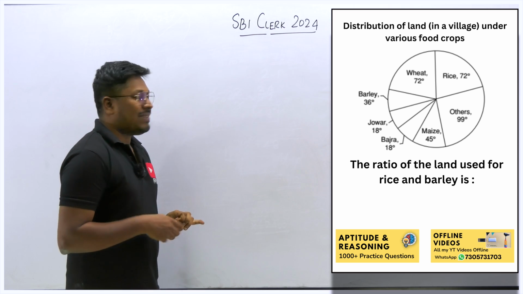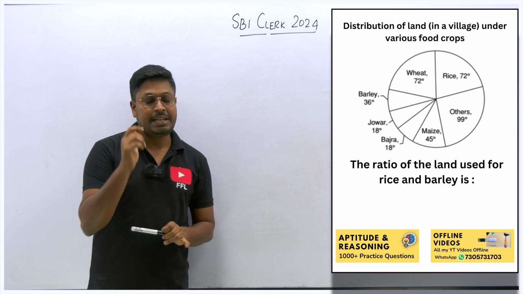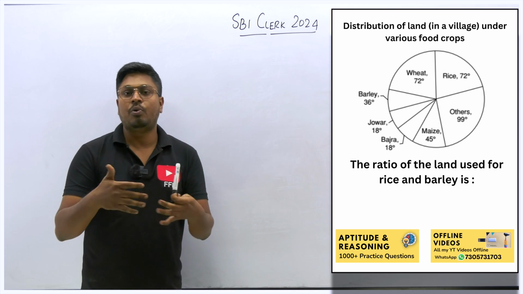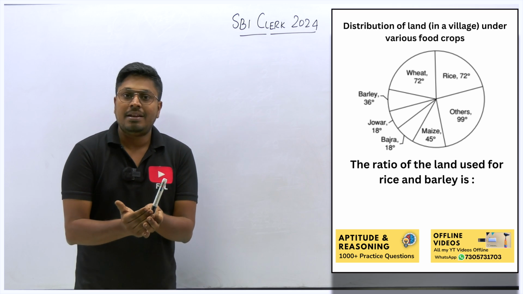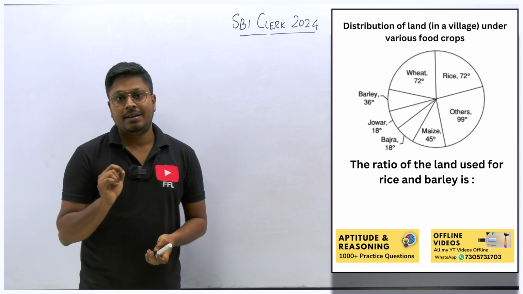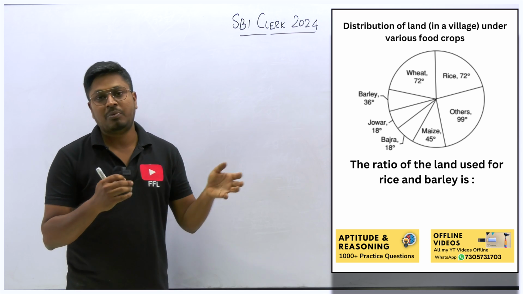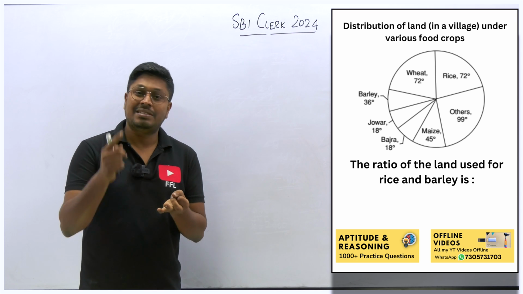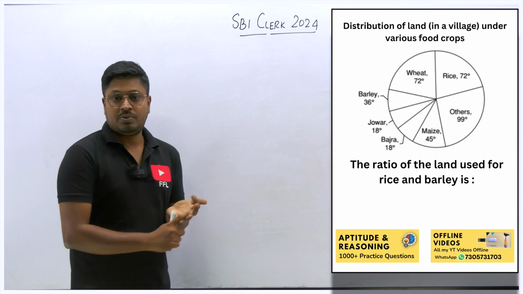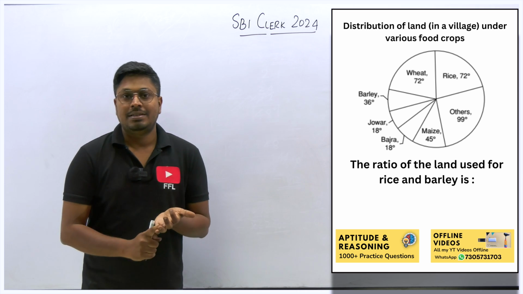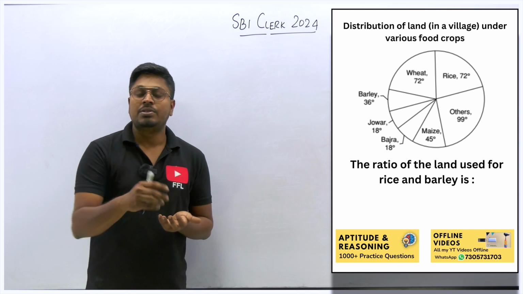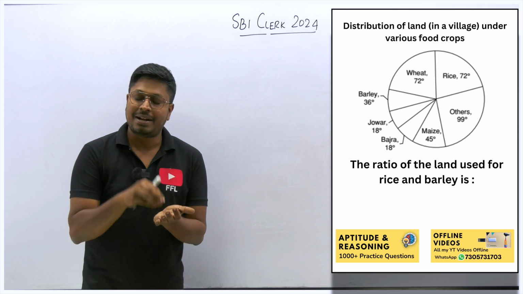So finally we have solved only 3 data interpretation questions that are based on degree. So what you need to do is, don't stop here, just keep on practicing more number of questions, right? More and more questions that are based on a pie chart, that too based on an angle. So try to solve it. In my test series also I have given more questions like that. In my channel I have taught separate videos about it, so make sure to watch all the videos, right? This is not at all enough to solve it in your exams. You have to practice more. I can just give you an idea how to solve, which kind of questions are mostly asked in SBI clerk prelims. So based upon it, you have to keep on practicing at home.